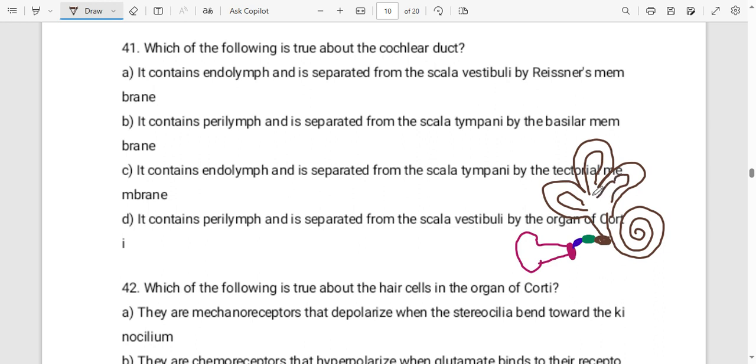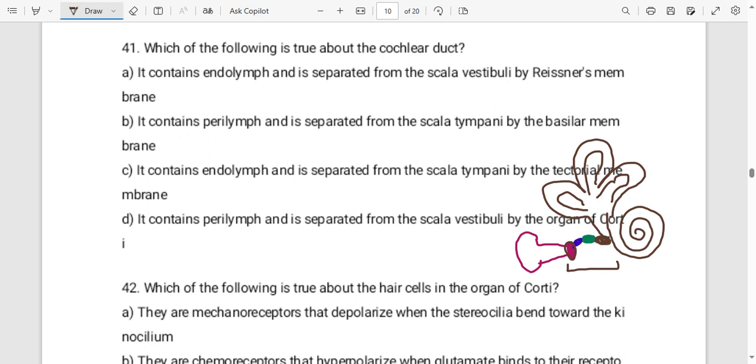So something like this. This is making up the middle ear: the bone ossicles, which are the three of them, and two muscles, the stapedius and the tensor tympani, and this membrane here. Now that's the middle ear. When we go to the inner ear, it is found in a bone, part of the temporal bone, the hard part of the temporal bone. That's the petrous part of the temporal bone.